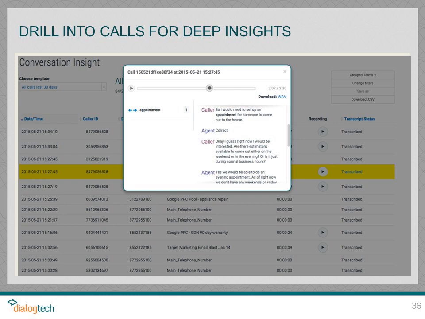And this detail is extremely valuable not just to prove the quality of your leads, but also as marketers to understand what your consumers, what your target audiences are actually saying. You can see the words they're actually using, and those words can be invaluable for you in terms of maybe optimizing the keyword searches you're using in your paid search campaigns, for example, making sure you're using the right terminology, making sure that you understand exactly how consumers talk about their problems and talk about the solutions they want for those problems, and making sure your marketing speaks their language. And you can get that kind of in-depth data here from DialogTech's Conversation Insight technology.